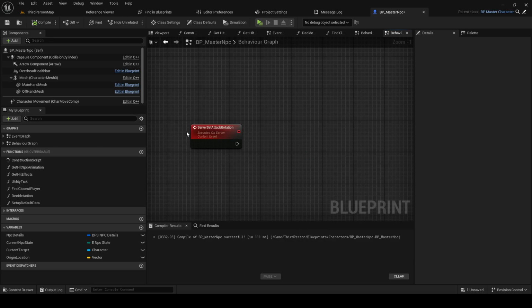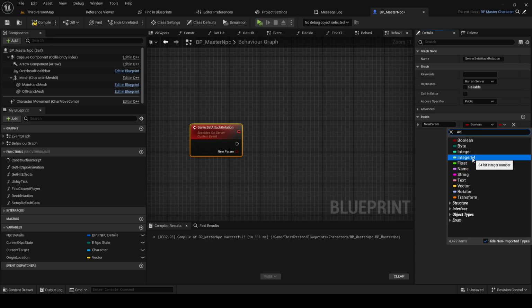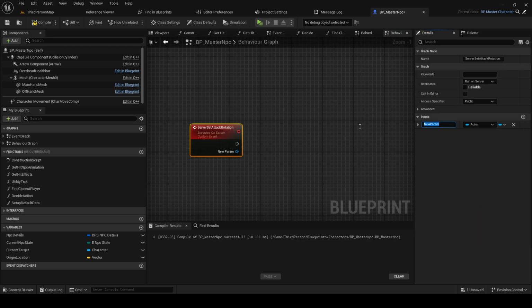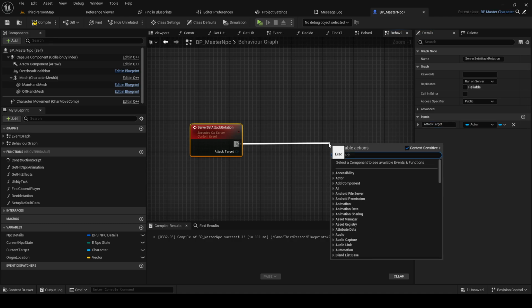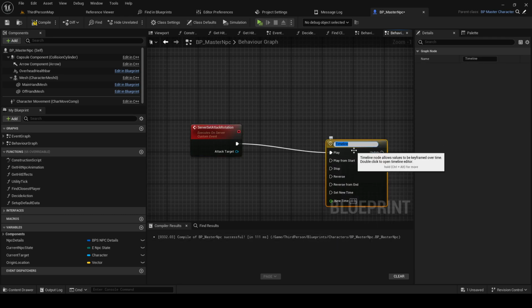Let's do an input of actor, call it attack target. Let's do a timeline. Call it attack rotation timeline.